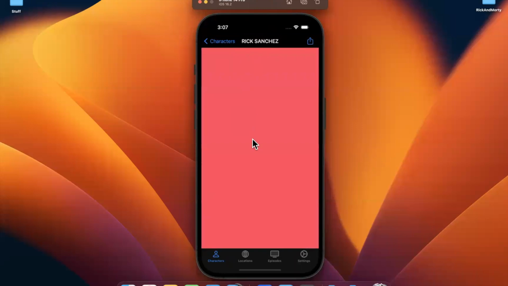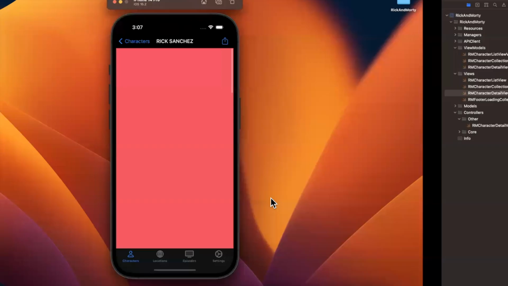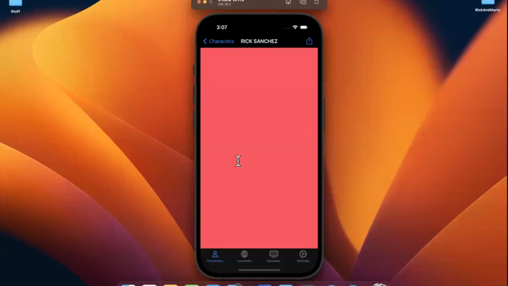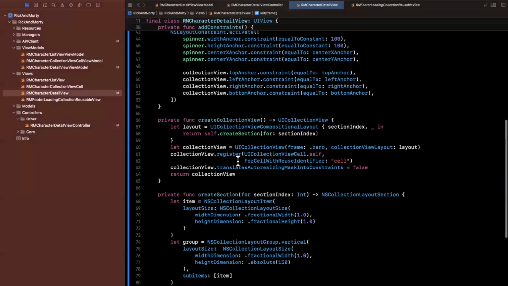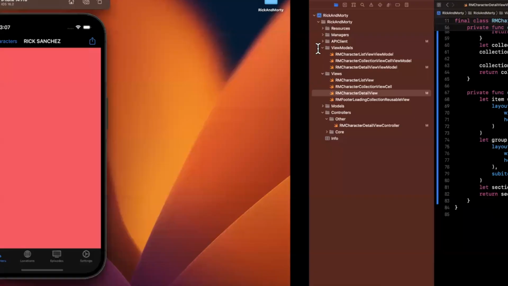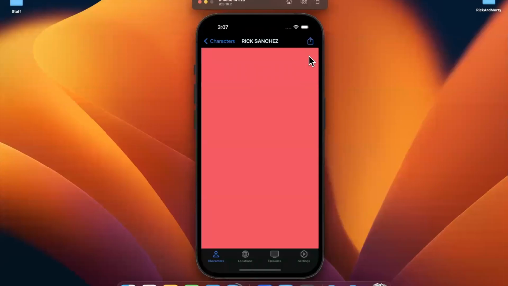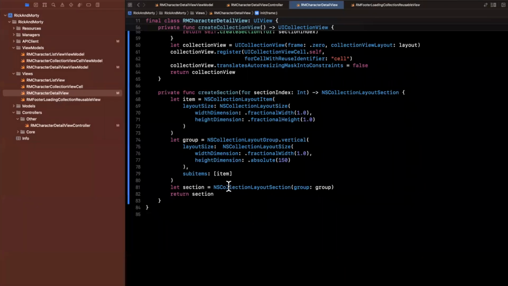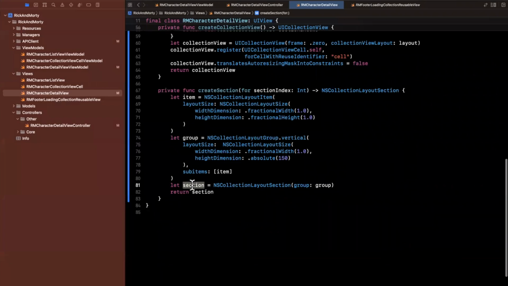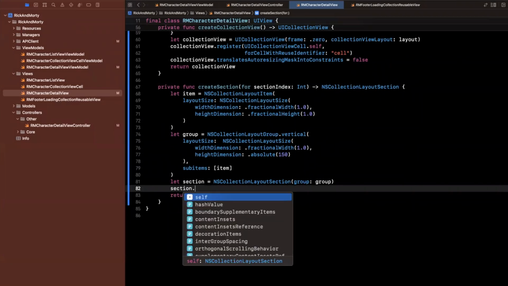So how do we know we have 20 cells? Well, we definitely have 20 cells, and the reason I know that is because, well, I've done this before, but B, we're just seeing each cell go left to right and top to bottom, it's 120, and I don't actually see a cell separator. So for each of these sections, I'm going to go ahead and add some insets. So let's see how to add an inset.